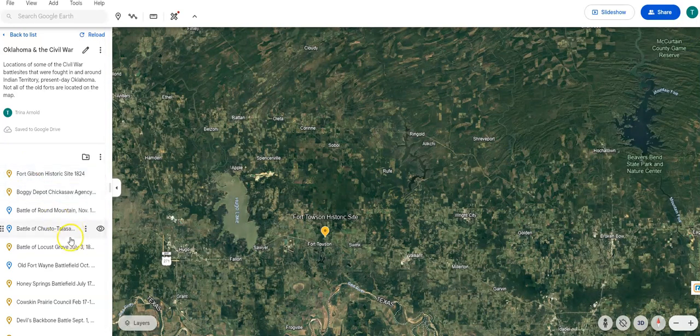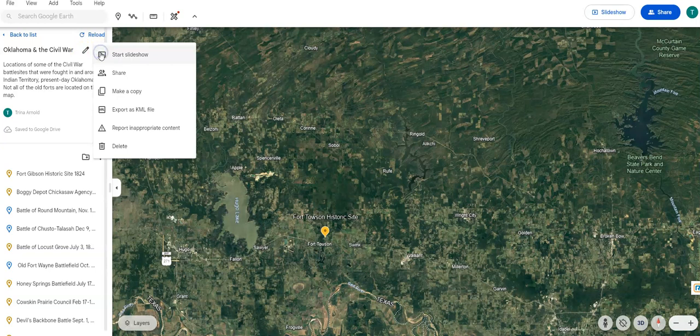To add a new one, you can hit Edit Project Details. You can hit Start, Share, make a copy, Export. Make sure you set up a Google Drive, because all this information will be set up on your Google Drive. You will share that Google Drive document with me. You won't share your whole Google Drive, just the document.